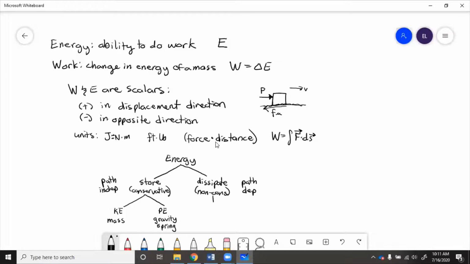Now, energy can be dissipated through friction, non-conservative work. So that would be like friction, drag, damping. Damping is like friction that's proportional to velocity. So one way to think about this is like in hydraulics, you can get damping, and also like a slow closed door. Like when you push harder to try and make it close faster, then it pushes harder back against you. So that's an example of damping.